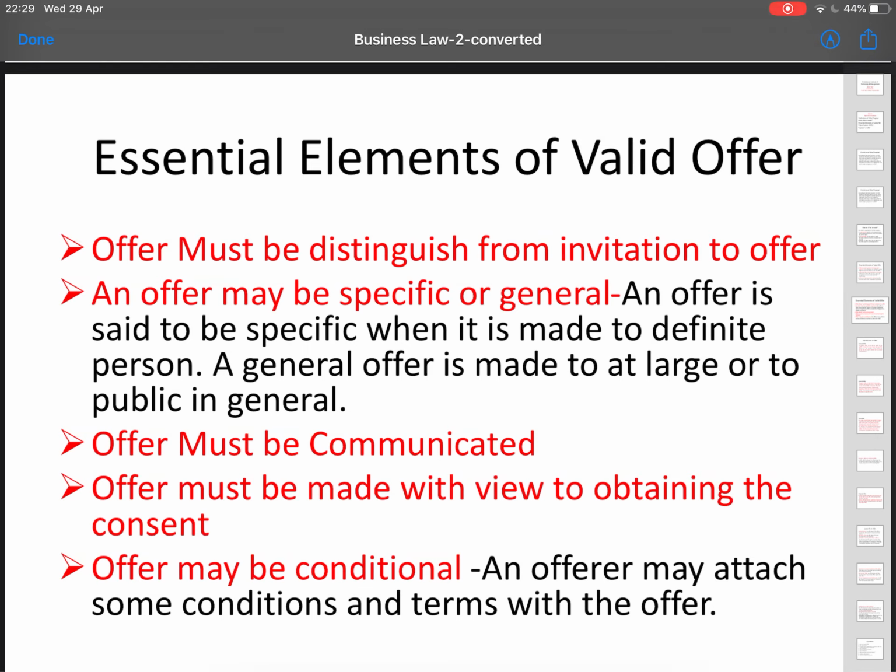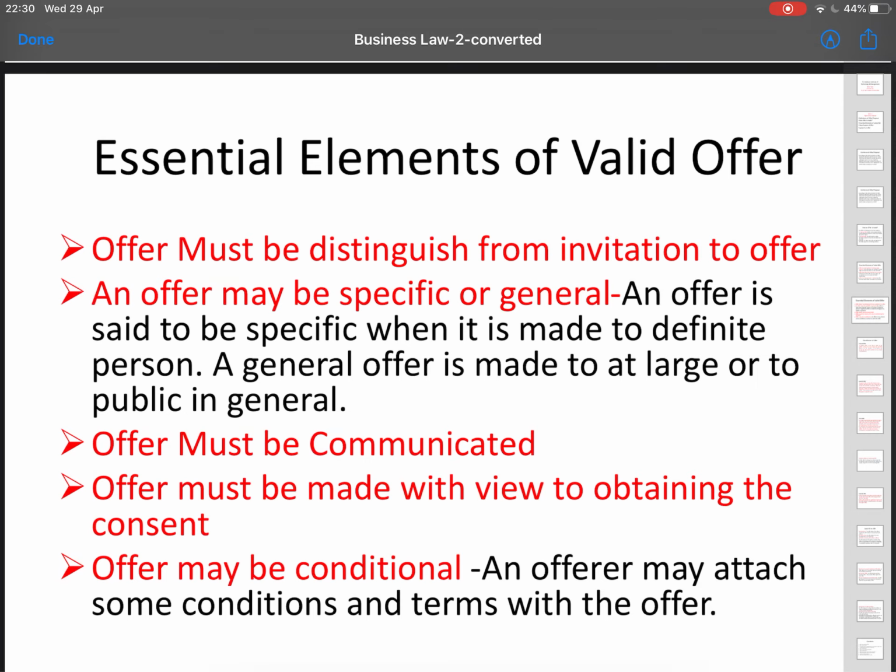Now, the sixth condition: the offer must be communicated to the offeree. An offer, to be complete, must be communicated to the person to whom it is made. Unless an offer is communicated, there is no acceptance of it. An acceptance of an offer in ignorance of the offer is no acceptance and does not create any legal right in the acceptor. For example, A, without knowing that a reward has been offered for the arrest of a particular criminal, catches a criminal and gives information to the superintendent of police. A cannot recover the reward as he cannot be said to have accepted the offer when he was not aware of it.